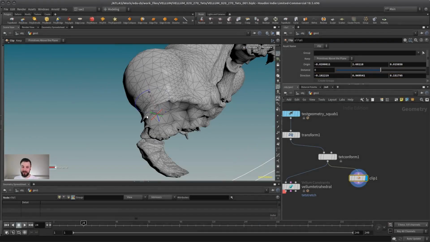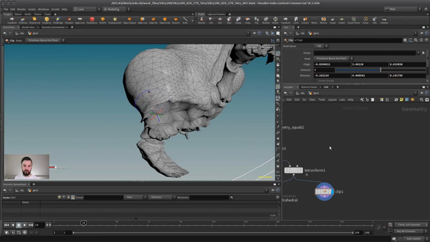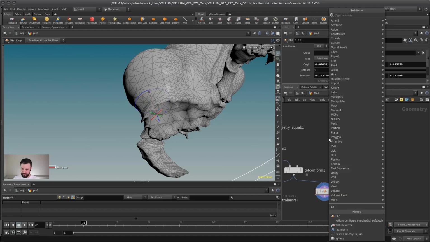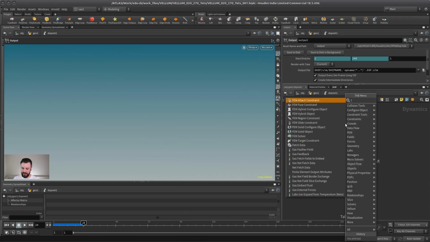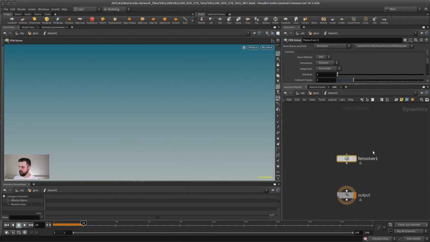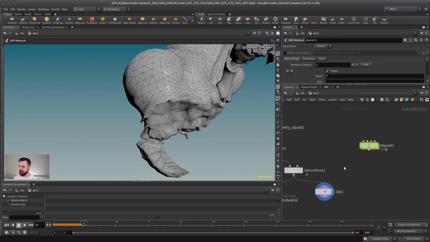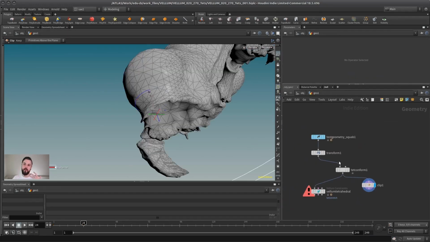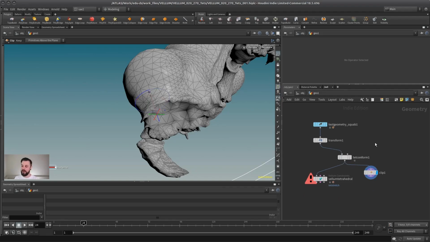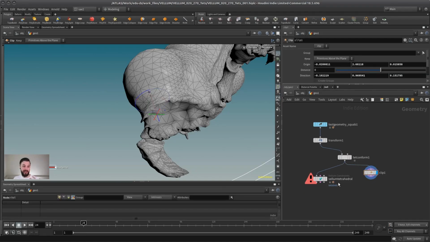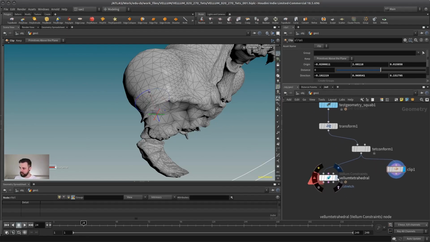This is the exact same system that the FEM system uses, which still exists inside of Houdini. If we quickly create a DOP network, we can find that there is an FEM solver that does those kinds of calculations. If you're interested in this topic, you can look into it. I leave the FEM solver out because in the end, this is a fundamentals course, and I think Vellum is much easier to understand, and you can get basically the same thing with Vellum. But if you're interested in the whole technique, you can look into using FEM as its own solver, but I think that's not necessary for most people.